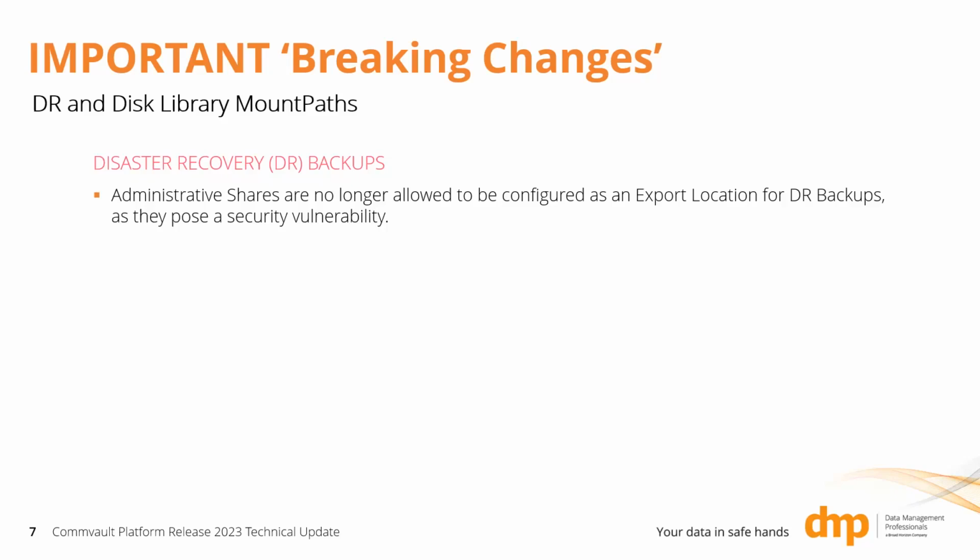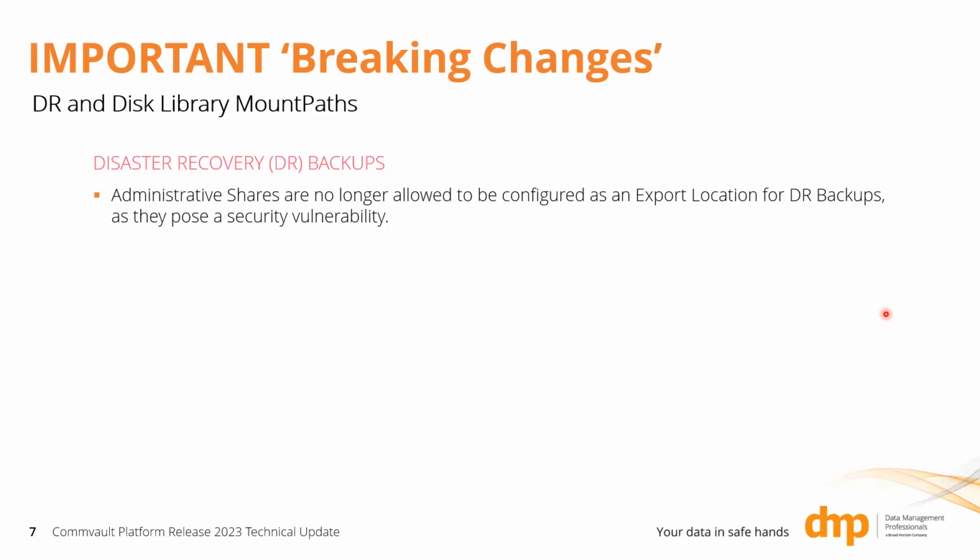What shares are involved here? The C dollar, or also the standard NetApp share? I was coming to that. The difference here is that they say administrator shares. We have discussed this with Commvault because in our test environment we have upgraded to CPR 2023, and it seems that the regular hidden shares are also not allowed anymore, which could be an issue. So we have discussed this already with the Commvault development team. They are working on this currently, and they are fixing some stuff in the backend.